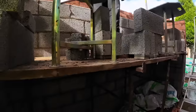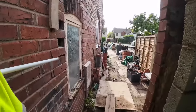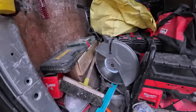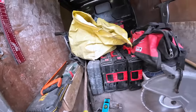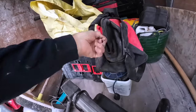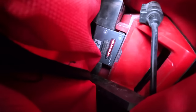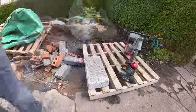We'll manage, we always do. So while Alex is doing this here, I'll go down there and get all these cuts done. It took us ages to get to use this, now I've used it a lot. Check the battery. Still on 3 bars after all the cuts we've done. The charger and the spare battery, which is on. Battery as well, so we're fine. So I'm gonna get over there and get these cuts done.